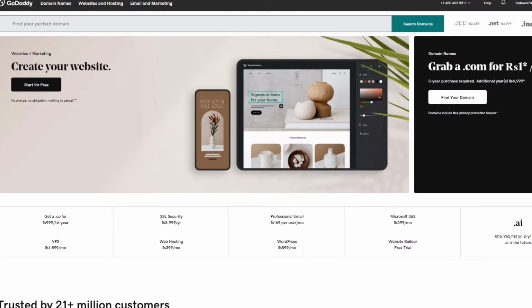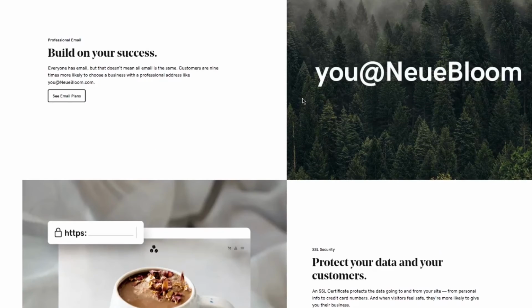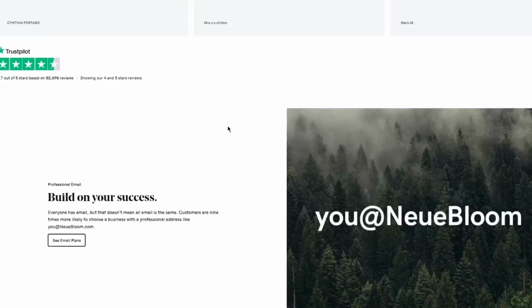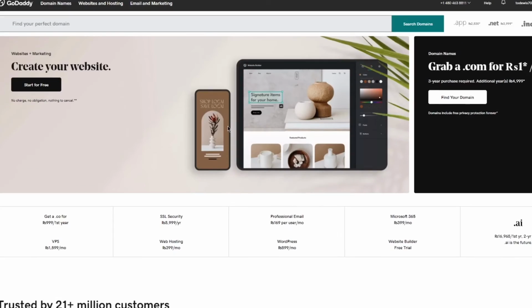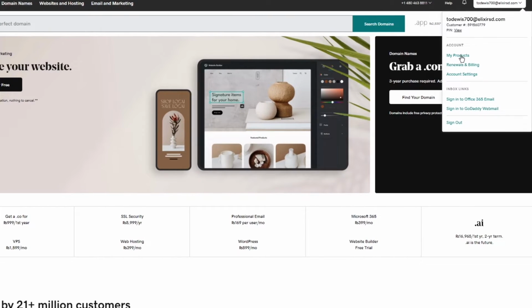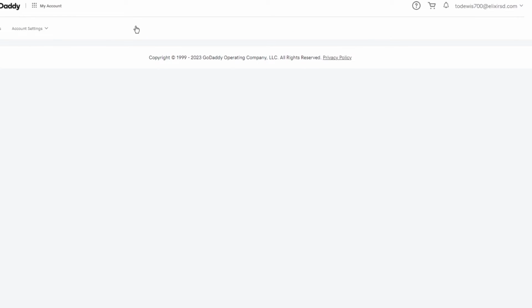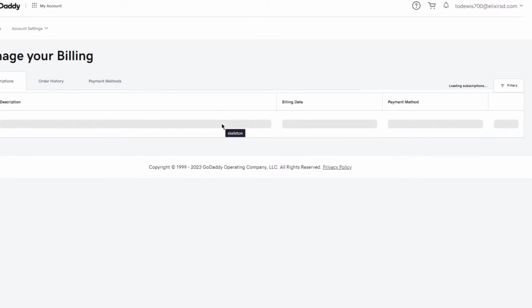So if I were to go to GoDaddy's main section over here, you can actually find the different pricings and plans that it provides its users. So these are the different pricings and plans. You can get different types of websites for different types of prices. And it's just a really great thing to get for yourself. You can also check different renewals and billings in the subscription section, where you can see the different pricings that it has.